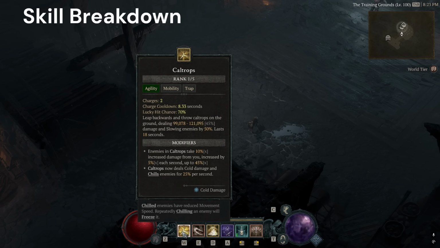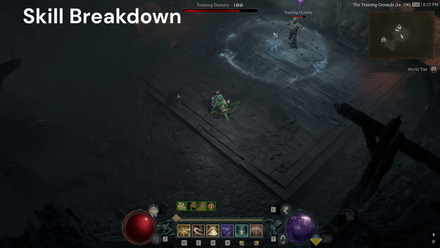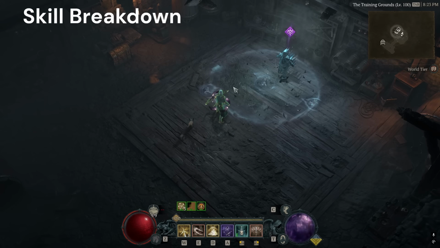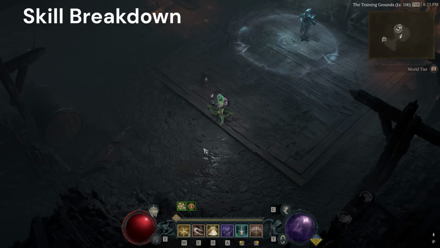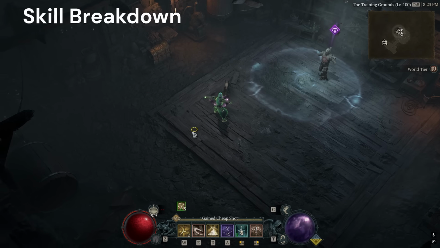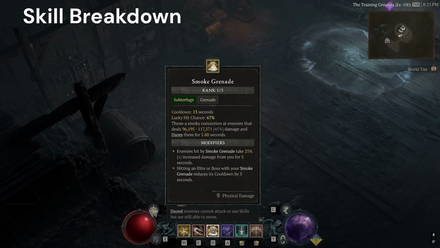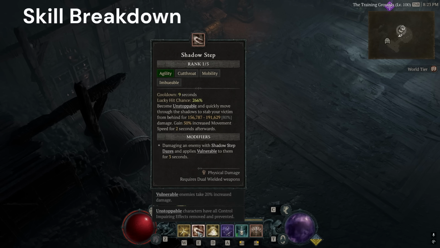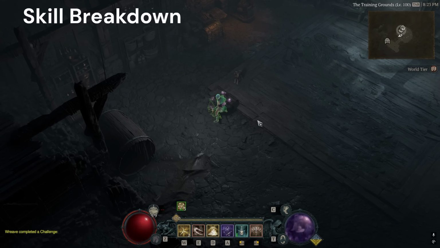And then Caltrops is mainly used for that 45% damage buff. When we place that there, it stacks up and eventually makes us do 45% more damage. It also applies Chill, eventually freezing the mobs. That's pretty useful for bosses, so it helps us stagger a bit faster as well. Smoke Grenade and Shadow Step can also help us stagger faster with the Stun and Daze, respectively.